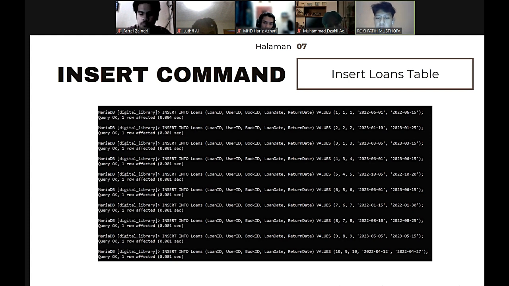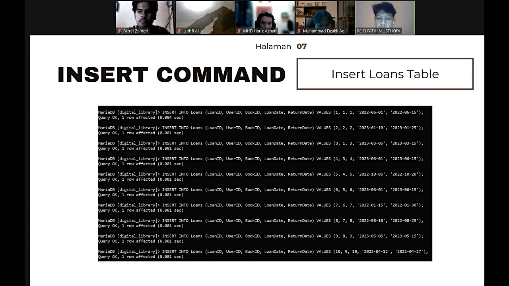The seventh command inserts data with values loan ID 7, user ID is 6, book ID is 7, loan date is 2022 January 15 and return date is 2022 January 30. The eighth command inserts data with values loan ID is 8, user ID is 7, book ID is 8, loan date is 2022 September 10 and return date 2022 September 25.